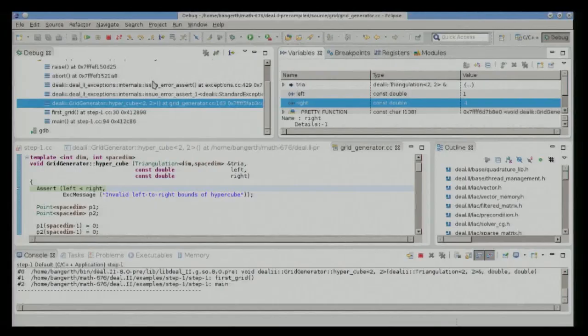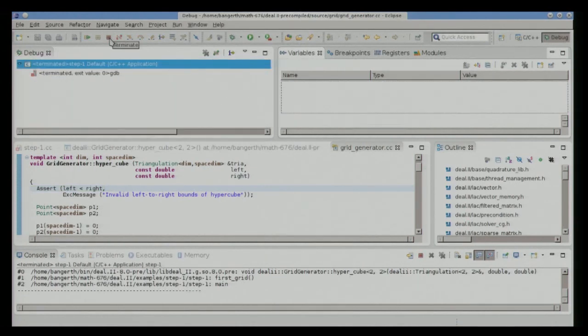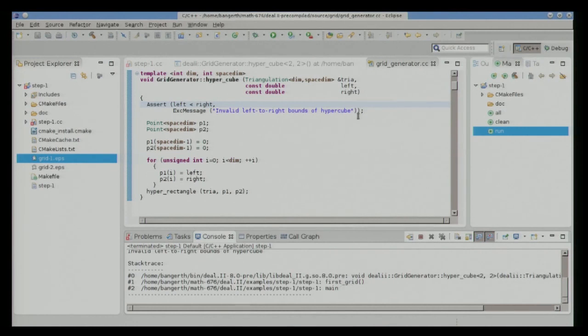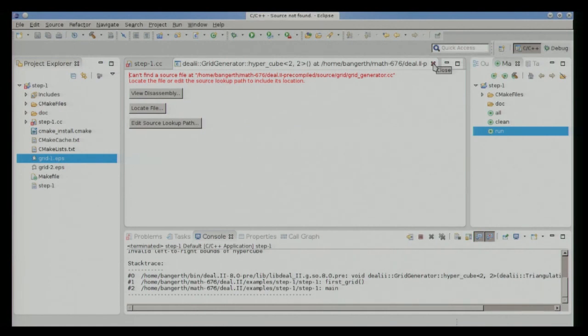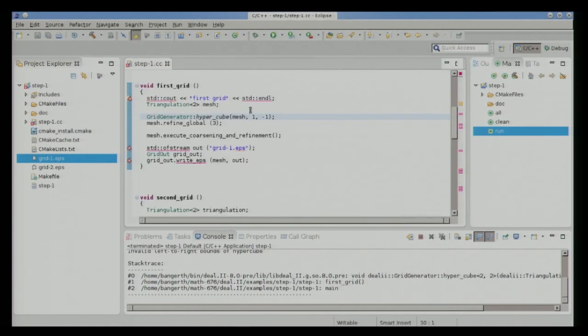What you will find yourself doing multiple times is that as you go through the various different tutorial programs, as you play with them, you will set up multiple projects. So let me stop this run here. I have found out what is going on, so I'm going to terminate the program. I'm going to jump back to the C++ perspective. I know what I did wrong, so I can close this file again. I can close this file. I'm back at step 1, so I know that I need to fix it like this.